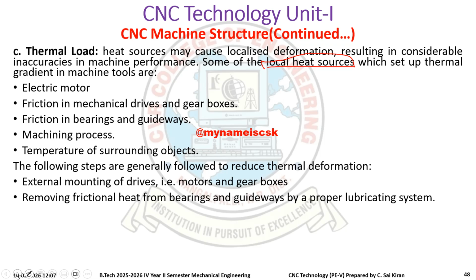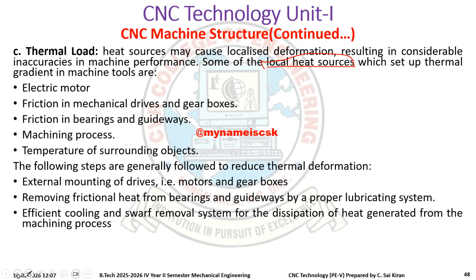Next, remove frictional heat from bearings and guideways with proper lubrication. We have to make sure that there is proper lubrication between the gears and guideways. The bearings will roll and guideways will slide, so we have to make sure there is a proper lubricating system. Next, an efficient cooling and swarf removal system for the dissipation of heat generated from the machining process. Swarf is nothing but the small pieces generated during the chipping process. Heat is generated in the swarf, so this should be reduced.